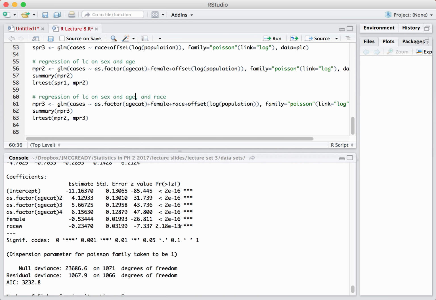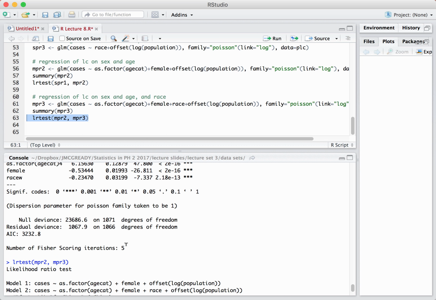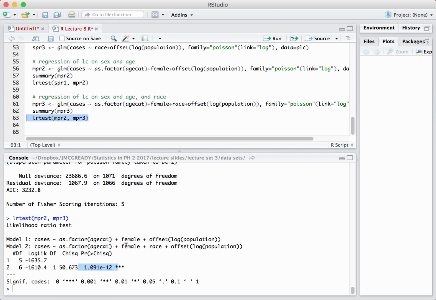Since race only takes on one X, we can look at the beta and the p-value for its slope here and see that that's the case. But just for the exercise, I will do it, as we could get the same comparison by comparing this model to the one without race. And again, the p-value is slightly different because it's a slightly different test, but in both cases, they're very, very small.